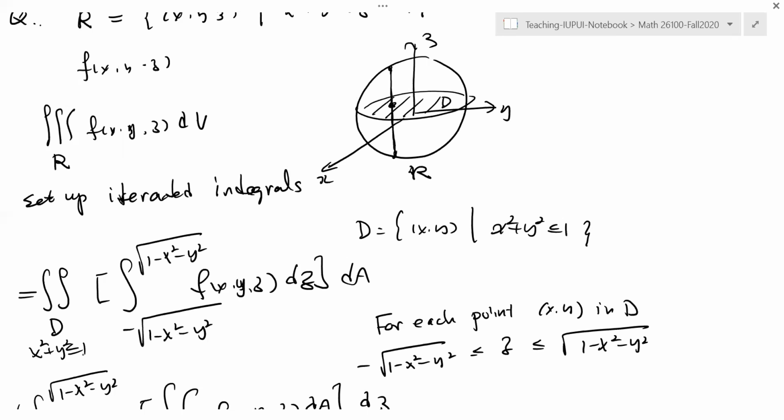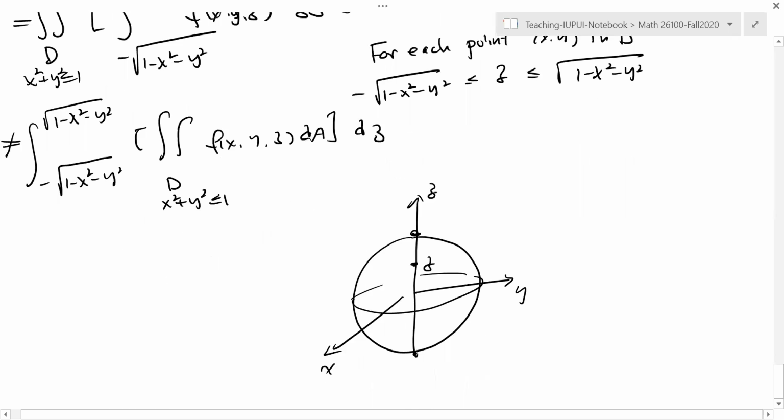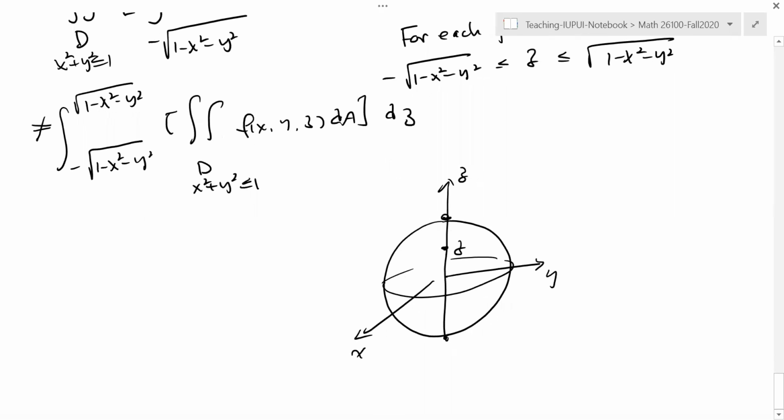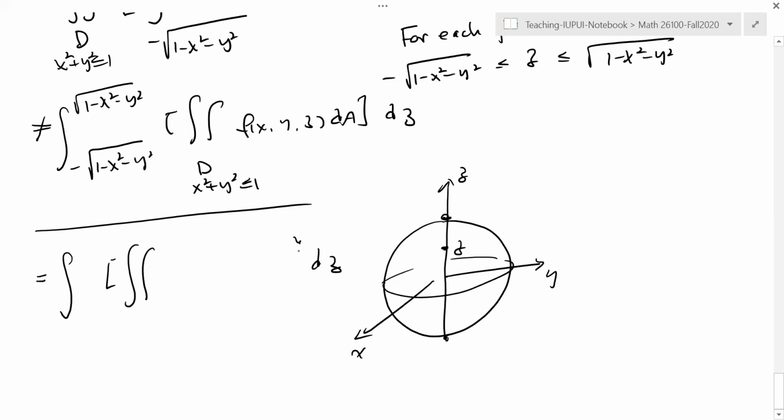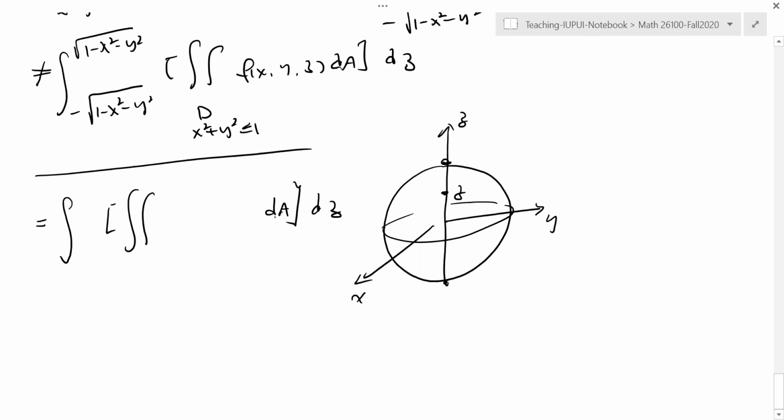Do you mind continuing that example, because that would really help me? Yeah, I'm using the same example, but I'm going to do a different way to set up iterated integrals right now. So this is the same function, the same ball. What I'm trying to do is set up an integral, something like that. This is going to be a double integral over D of f dA. The question is how to do this. This dA is dx dy.